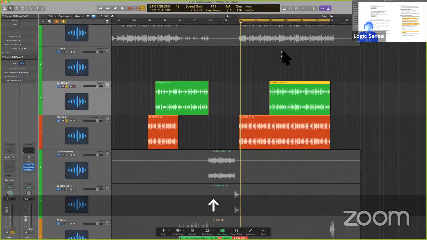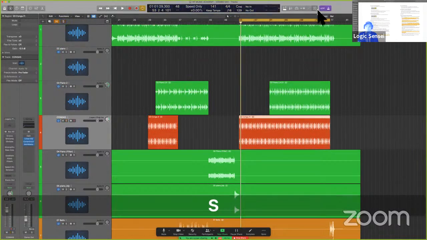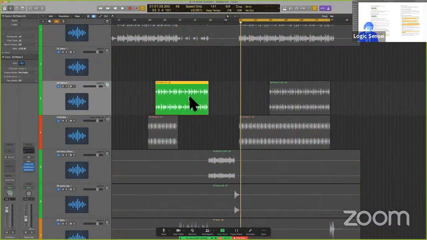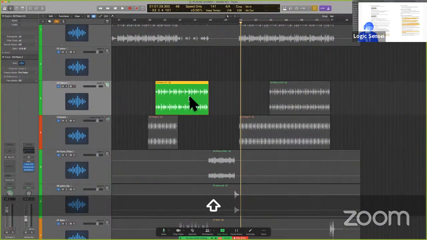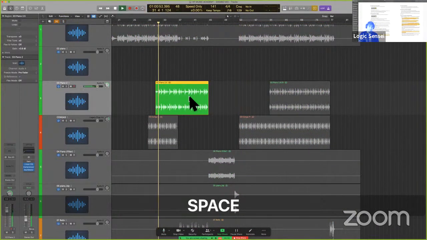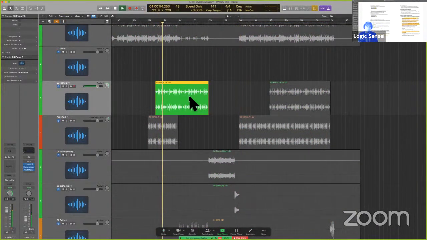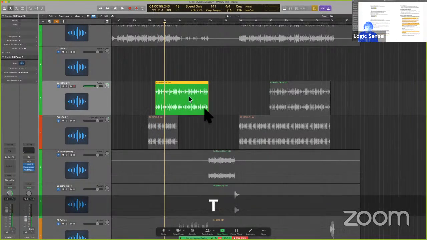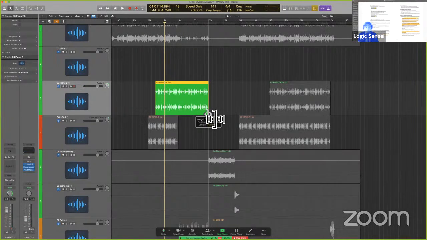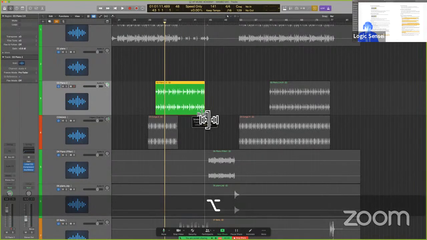In fact, let me go ahead and use this solo tool. Yeah, okay, select that. Shift spacebar, play from selection. Okay, let's bring that back to normal, right? We did that time stretch. So I'm going to hold option. This becomes a stretch. It was originally, was it 4? Jeez, I hope I remember.